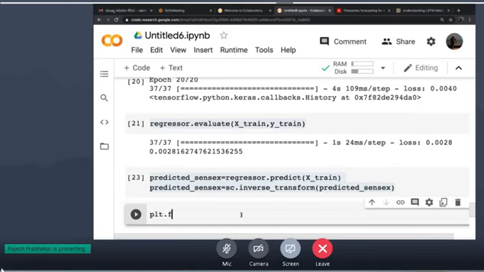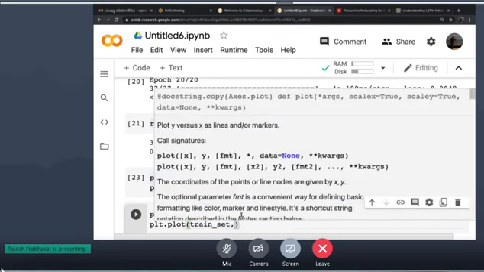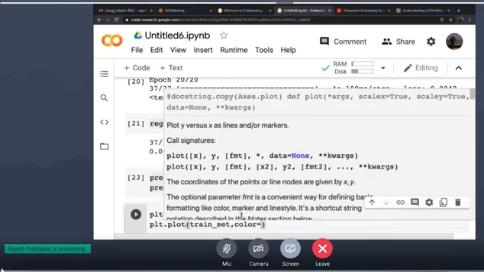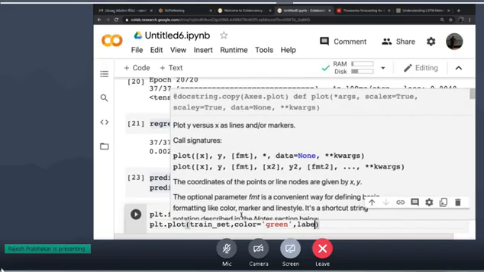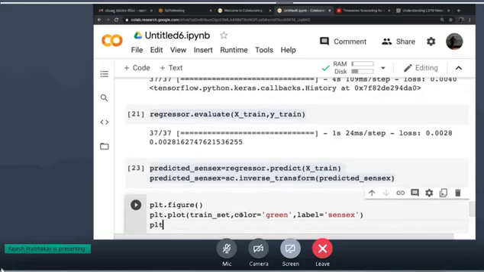So let us see the actual and predicted values. PLT dot figure, PLT dot plot, set color is equal to green and label is equal to Sensex. PLT dot plot.